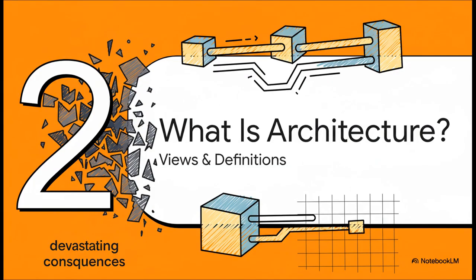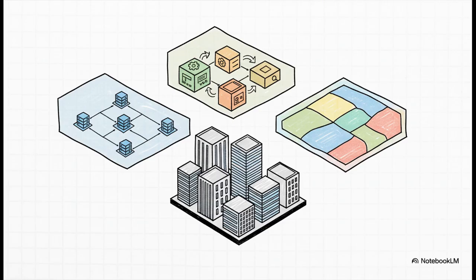Okay, so now that we've seen the devastating consequences of getting architecture wrong, let's back up and properly define what it actually is so we know how to avoid these kinds of disasters. A really important idea to get your head around is that architecture isn't just one giant single diagram. It's more like a collection of different maps of the same city. The person planning the electrical grid needs one map, but the person planning the postal routes needs a completely different one. Each map, or view, hides all the details that aren't important for that specific job, making a complex system so much easier to understand.